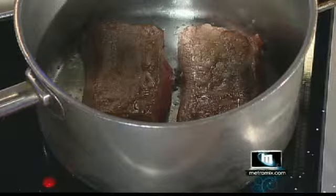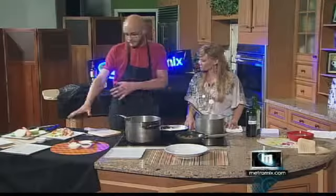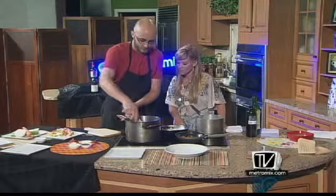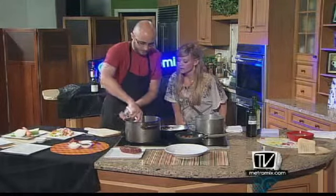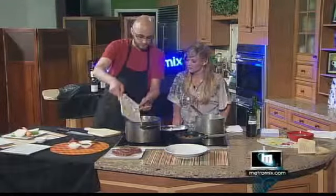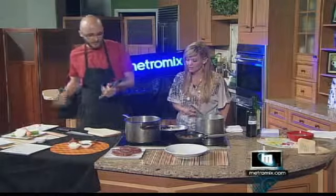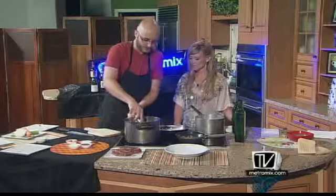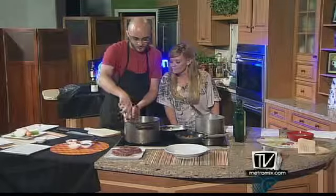So as this gets going, what do we need to do next here? So then we have vegetables. It's called mirepoix, carrots, onions, and celery. We have that stuff all ready to go. We'll pull these out. We'd like a little more color, but they'll be good. So we add in the vegetables, and then we're just going to sweat those down. I want to know what this wine's for. Is this for us to drink, or is this for the dish? That's for deglazing. So then we add tomato paste, and we're going to look to caramelize all this too. We want that to turn kind of brown and happy.